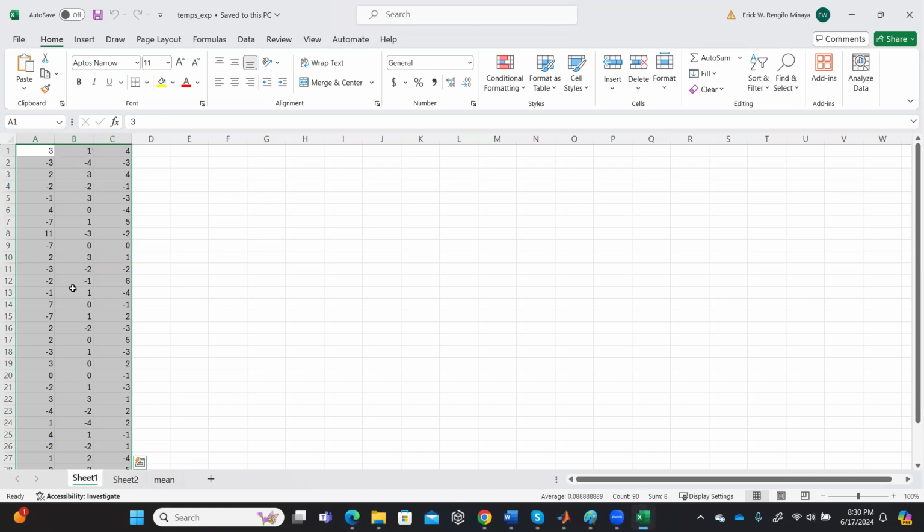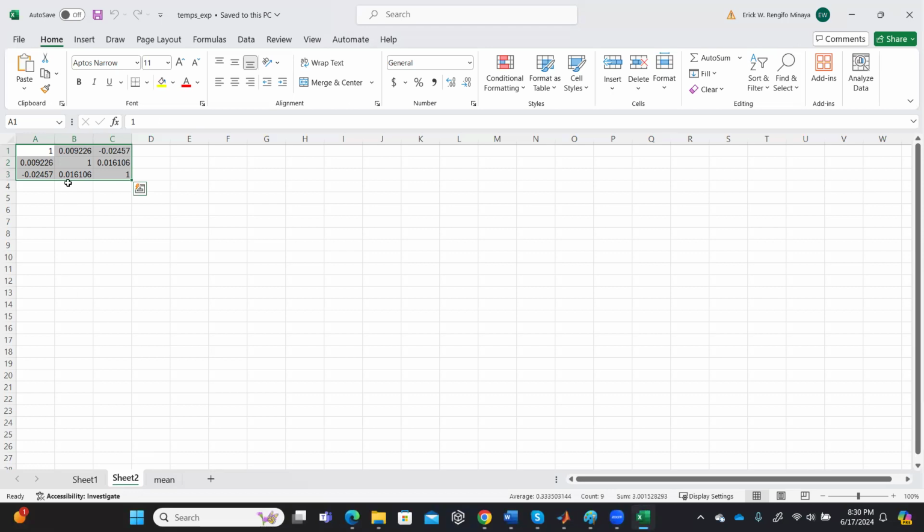Yeah, so the first one is going to be the differences. The second one is going to be the correlation coefficients. Do you see that? And the third one is going to be the mean per city. So this is the mean temperature for city 1, temperature city 2, and the other one. I will show you next class, guys, to put labels and all this stuff. That's easy. But makes sense to you? Do you understand what we have done?